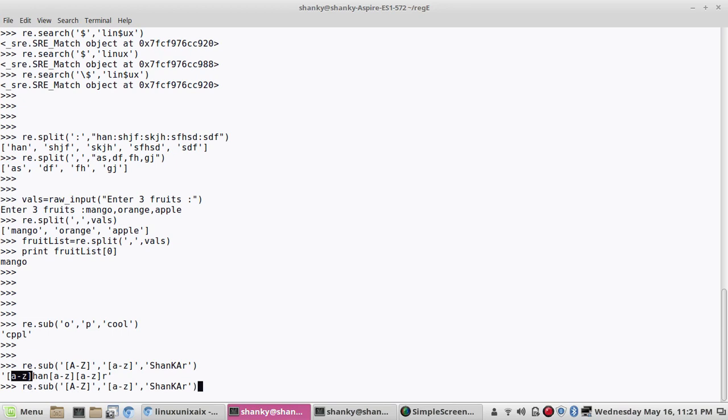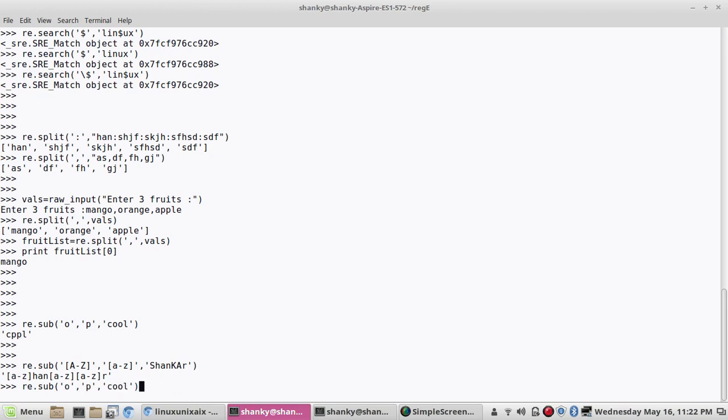Okay, so why is it not replacing it? I need to give the exact letter that we want to replace, because it is searching for A to Z, and it is replacing with A to Z, which means it does not know what letter to give. So it is finding an uppercase letter, but it is replacing it with, it can be any letter, so it is not giving that letter here. Okay, so that way it is giving the right output.